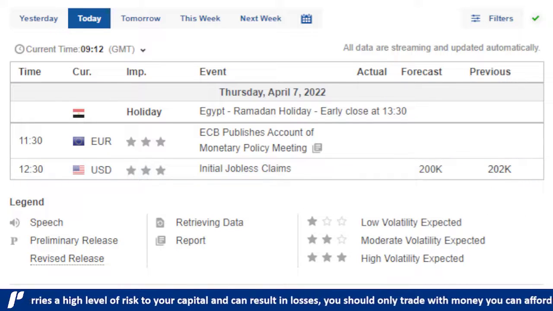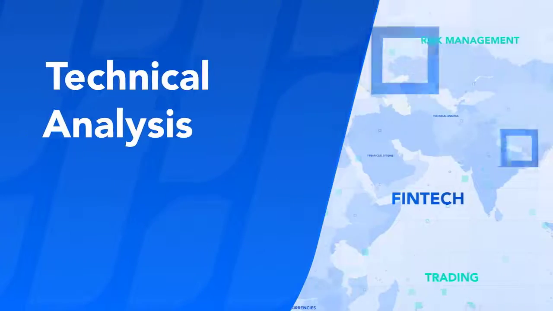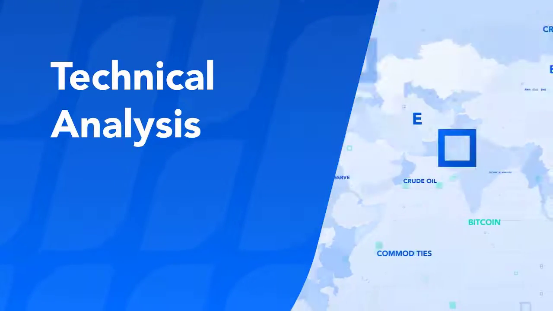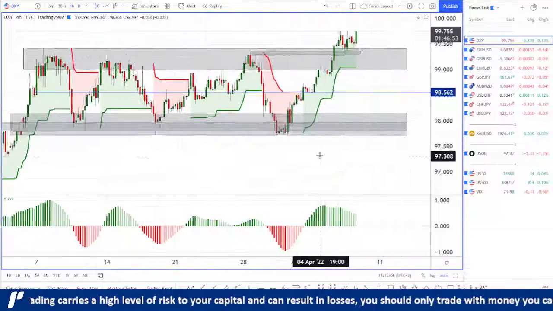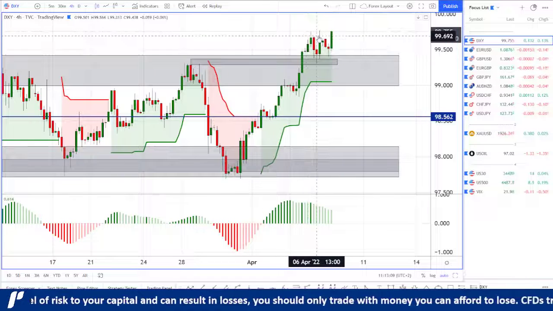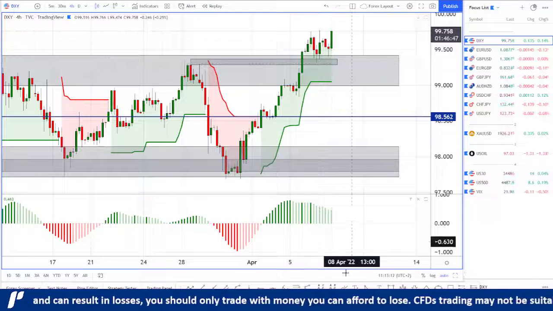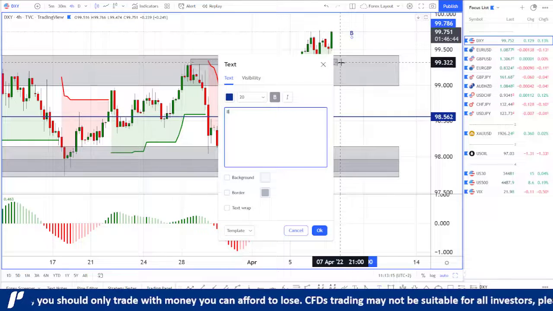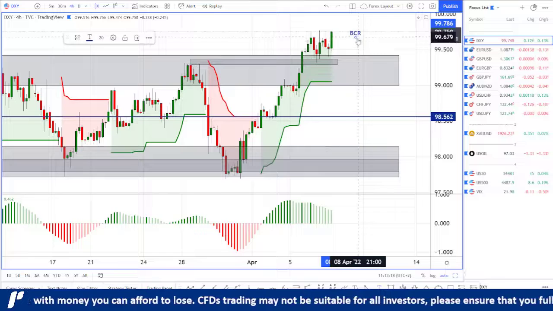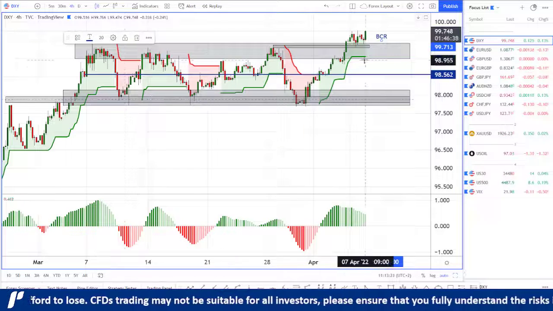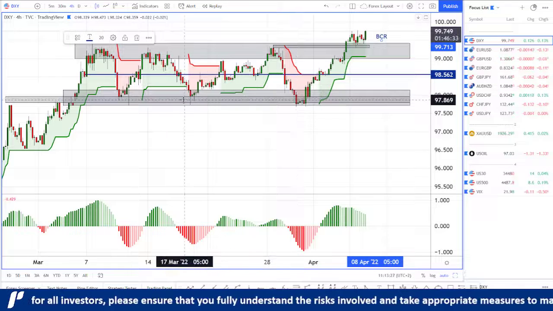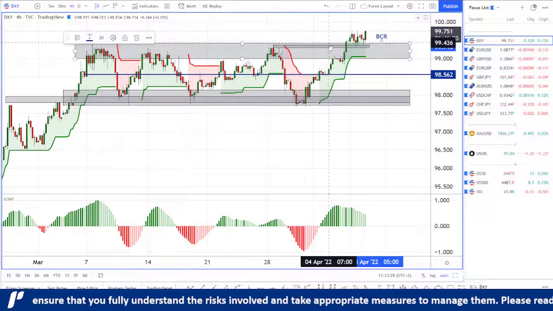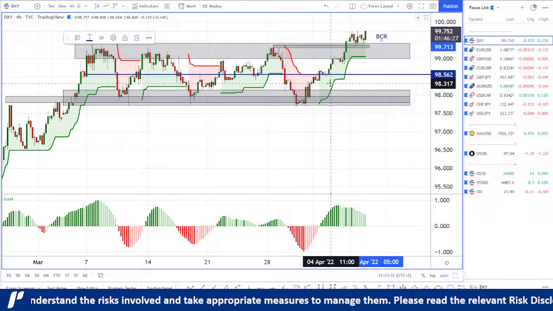Let's have a look at the technical analysis and the charts. Starting with the dollar index that we mentioned in yesterday's video, we had this brilliant upward move. We had a break, a close, a retest, and off we go. So this constitutes a successful BCR, a break, a close, and a retest on the US dollar index, which means that it is no longer moving in an equilibrium or a sideways range. Whenever we are trading in a sideways range and we manage to break either above or below the limits of the range, we are no longer in a sideways trading range and we have a new trend.